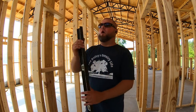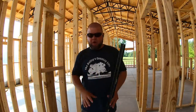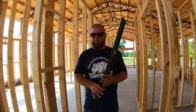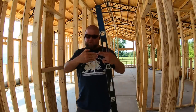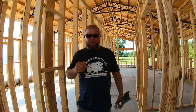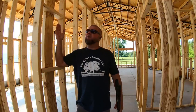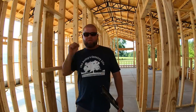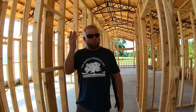Just double checking the wall to make sure it's close to plumb. Close as in, I don't want to be off more than an eighth to a quarter of an inch, because that affects me on top. Now, once we get both rafters up and met and actually mended together, before I attach the rafters to the top plate, this will be several days down the road, we can come back and get any crooks out of the wall and get it final, you know, straight.